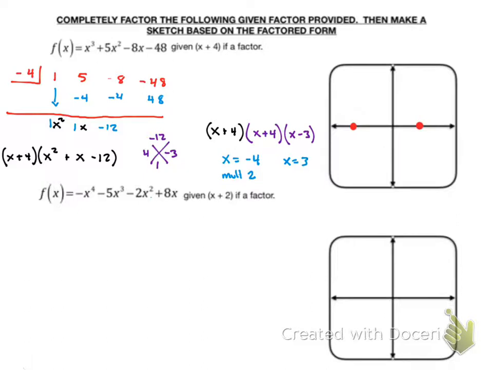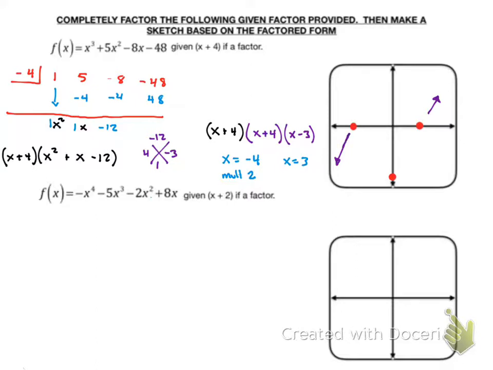Now I know my y-intercept is going to be, if I put in a 0, I'm going to get negative 48. So I know my y-intercept is going to be somewhere here. And again, that's just to make your graph more accurate. So when I'm looking at my leading coefficient, because I want to start graphing it, it's x cubed, so my endpoints are going to go separate ways, which means it's going to be going this way, and this side is going to be going this way.